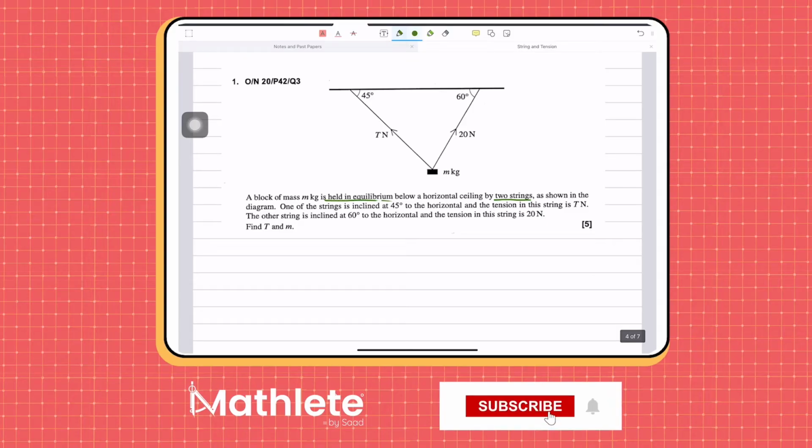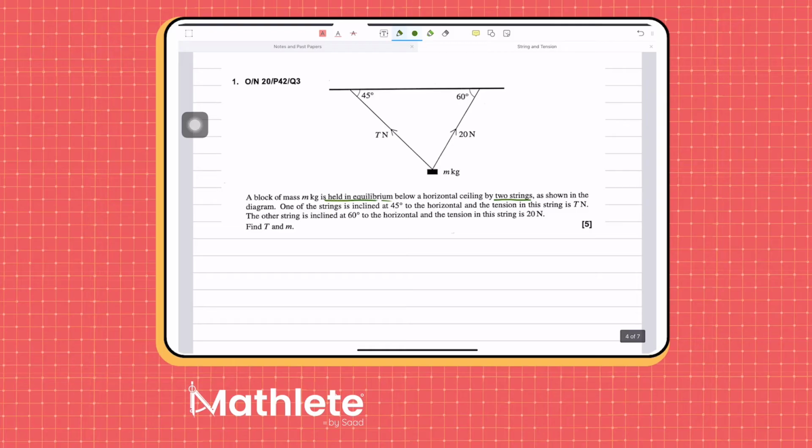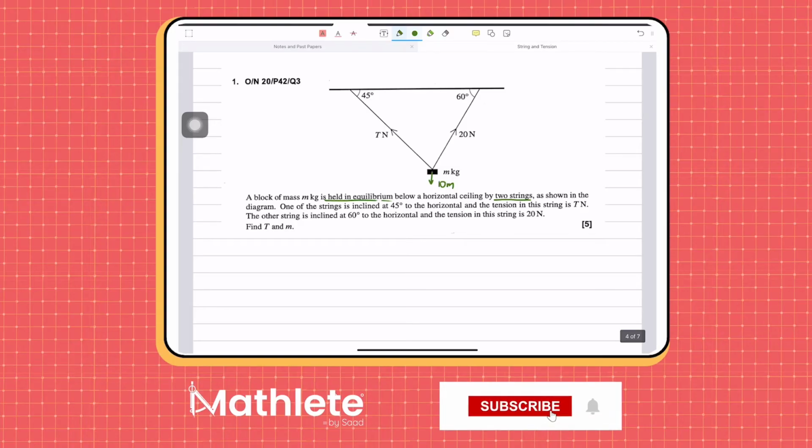Theoretically, what we're going to do is break down all the forces and equate the leftward forces to the rightward forces, and upward forces to the downward forces. That's what we're going to do in short. So let's start with the weight. What is the force acting downwards? Usually W equals what? W equals mg. Because we don't know what m is, we'll just call it mg. And g is equal to 10. So is it safe to say that the weight acting downwards is 10m? Yes, that's correct. Okay, thank you.